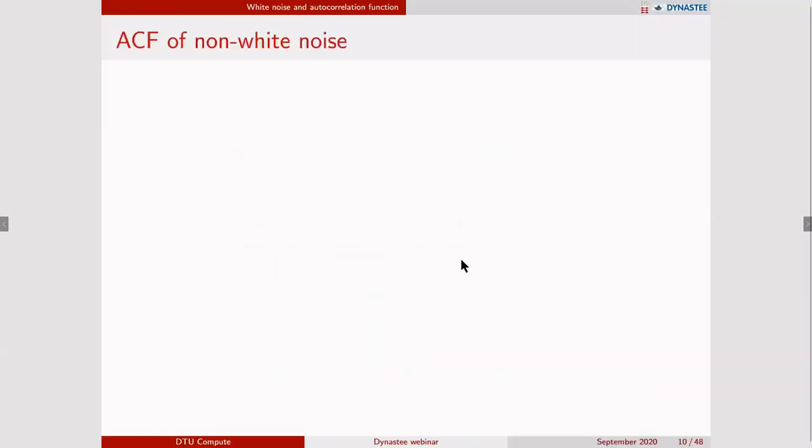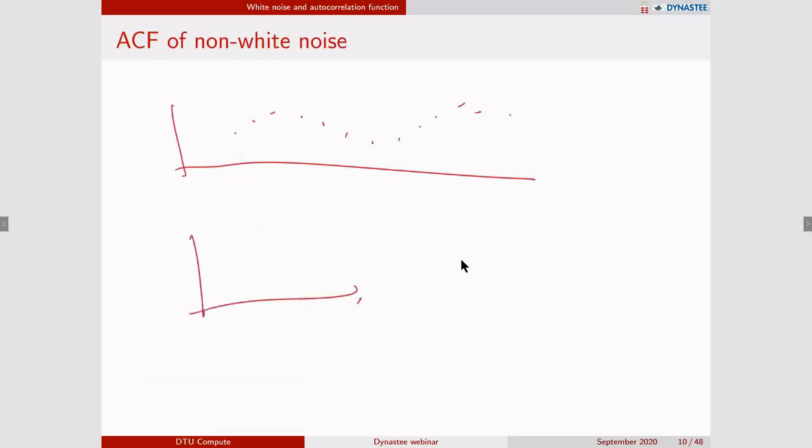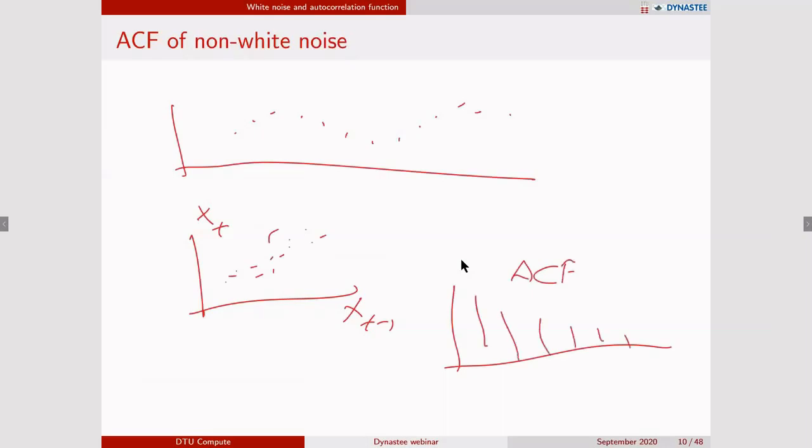So what if it's not white noise? What would we have? Now we would have some kind of sequence that is actually moving around like this in some pattern. And if we do the scatter plot of xt minus 1 and xt here, then we will see that when the value is high, the previous value was also high, and when it's low, the previous value was also in the lower range. So we'll get something like this. And the autocorrelation will look like this. We'll have some kind of pattern like this, with bars clearly sticking out of the confidence interval.